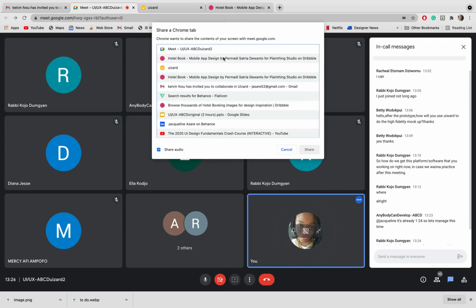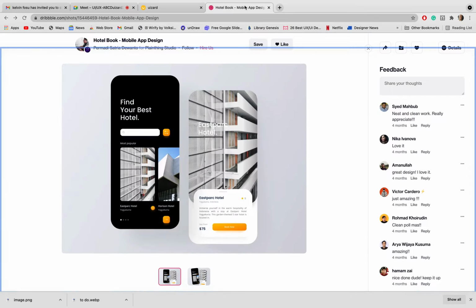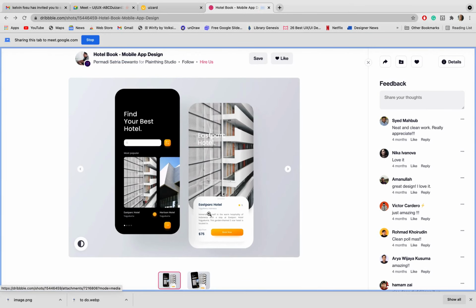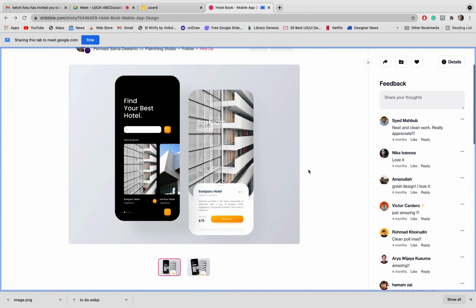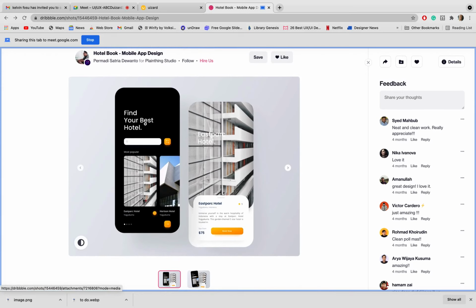Can you see my screen? Okay, I'm assuming we can all see my screen. So back to the hotel. We've done the find text and then the search.